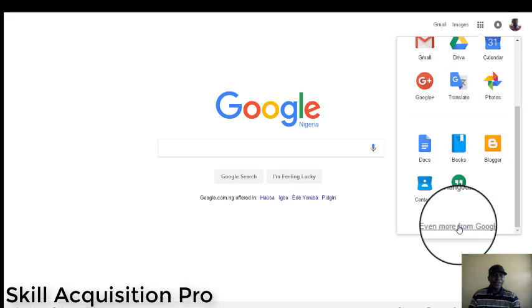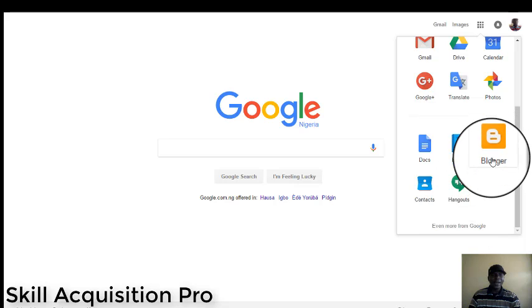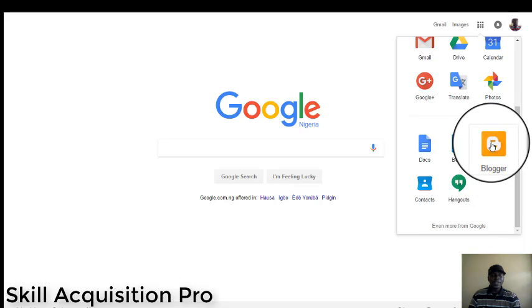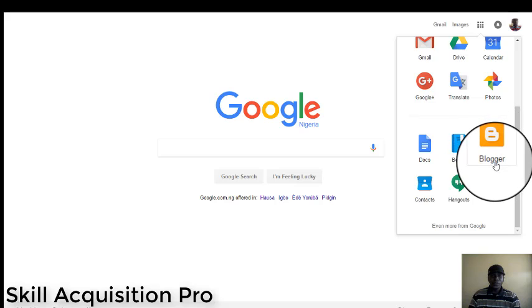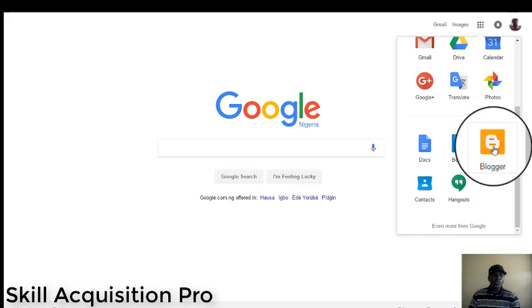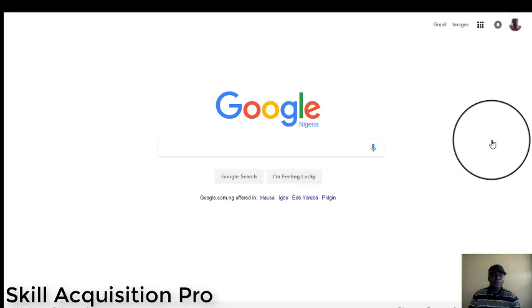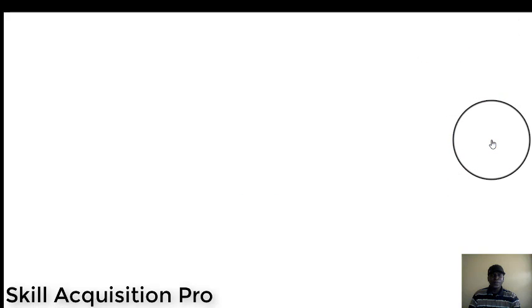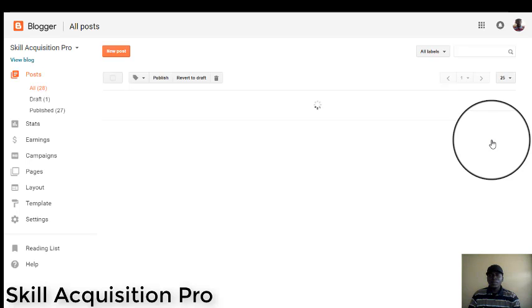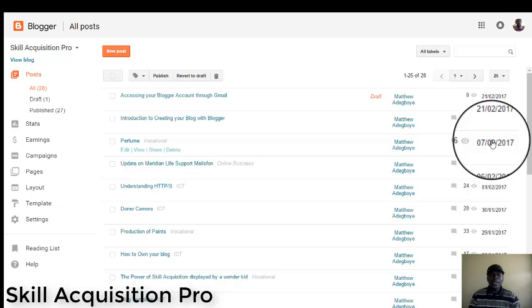Now it has displayed additional options for us, and here we can see the blogger application. This is the blogger app, and this is where we're actually going. So among the various applications in this menu, you click on blogger. Fine and good. Yes, now we're in the dashboard environment of our blogger.